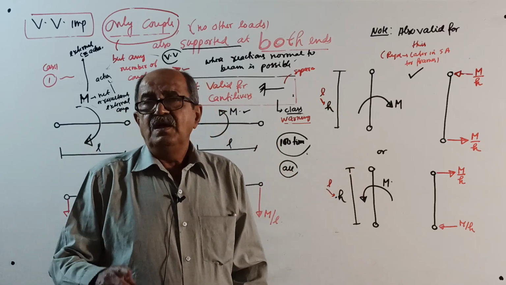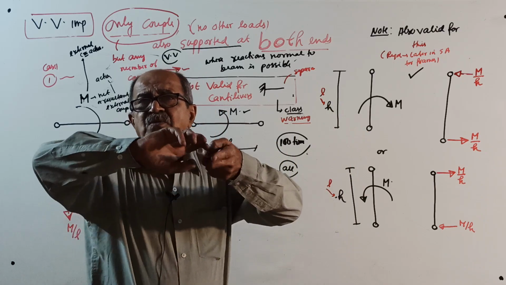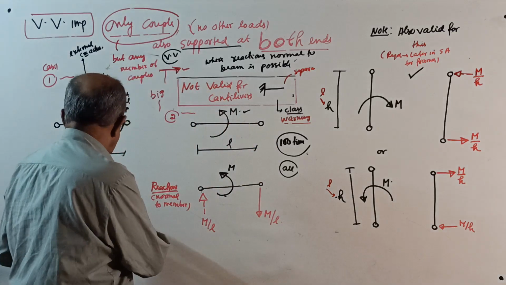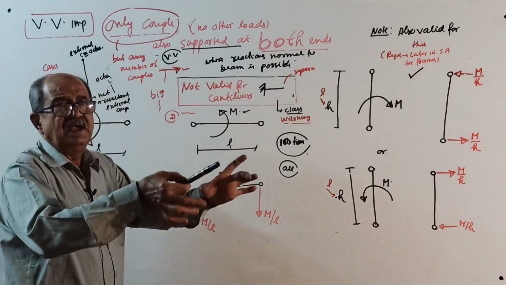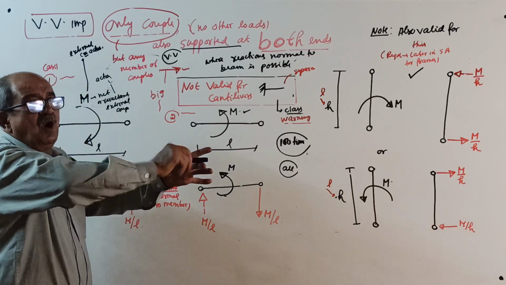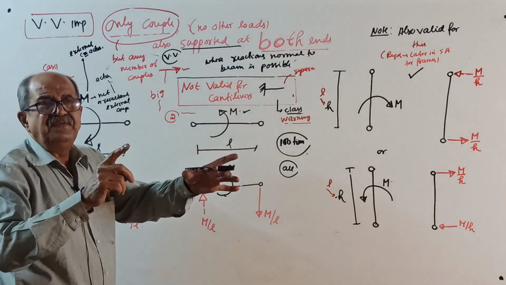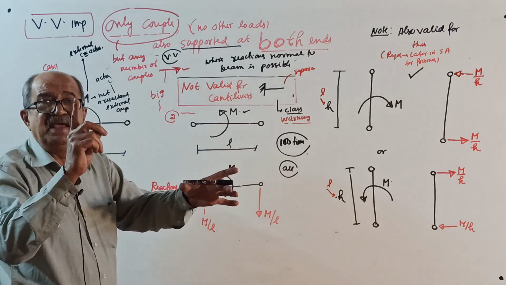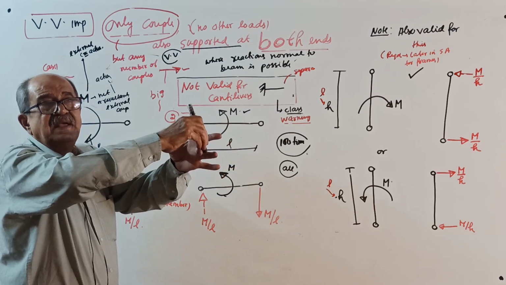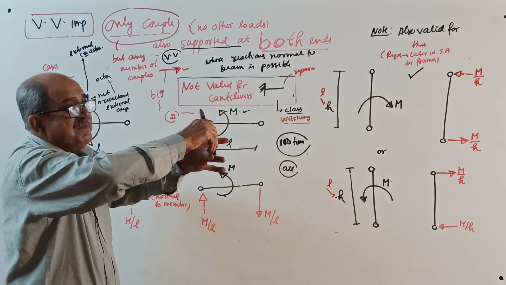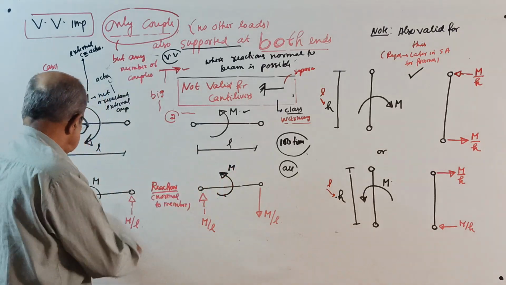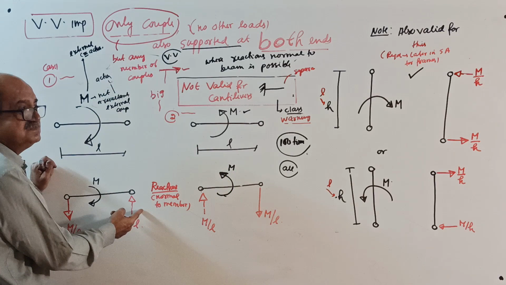Then, the reaction is equal to whatever is the net couple divided by span, M by L. That you remember. Now, all you do is take a pen, place it here. See the first case. Apply a clockwise couple. You can very easily feel one side gets lifted. Lifting is important. See, oh, this gets lifted. If it gets lifted, don't allow it. See, when lifting comes as action, for reaction, you move it down. Down. Then the other is up.